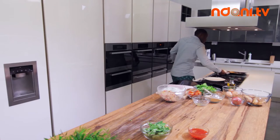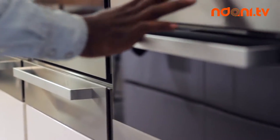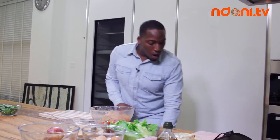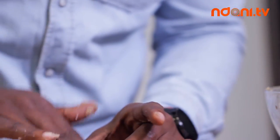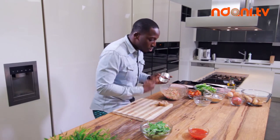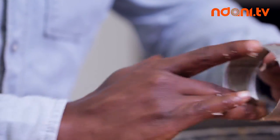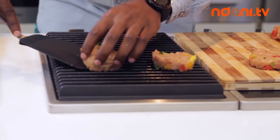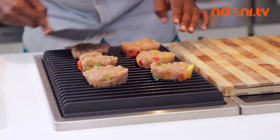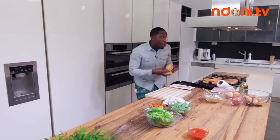Alright, so now it's time to take our potatoes out of the oven. Now it's time to build the patties. I'm going to use a mold because it helps me get perfect shapes. Just press the mixture down, and to make sure it doesn't stick I'm going to rub some olive oil around the tin so the meat releases cleanly. I have six patties here — if they weren't firm I'd put them in the fridge for about 30 minutes, but now I'm going to go over and grill them. Next, I want to start prepping all the vegetables and cheese I'm going to use to build the rest of my burger. I'm using a wheat bread.